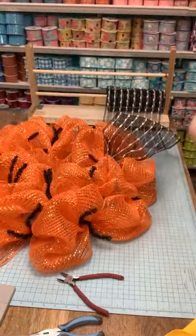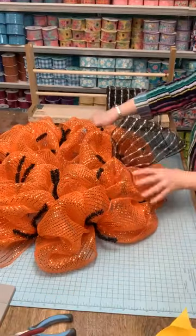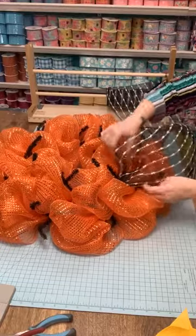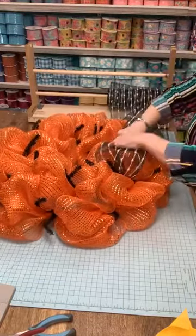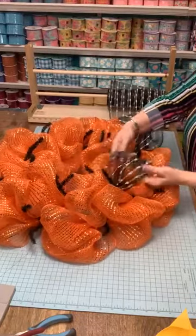Oh, that's so funny. Yeah, but this, you may think I'm crazy, friends, but you can take the same base and use it for Halloween. It's just not for a peach wreath. For crying out loud, you can do so many different things with the same base. Absolutely. But this is going to be beautiful.